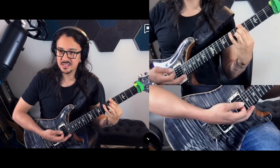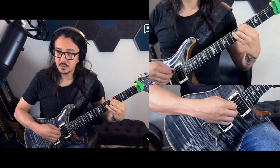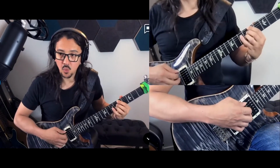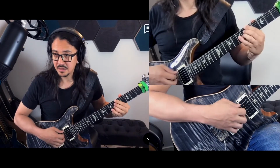Position 2, I think this is the most well-known, well-common. Some people play only this, so not adding this 5th, but only the 1, the 7, and the 3. Right? You can also have the 5 and the root note here again. But this is also fine, no?